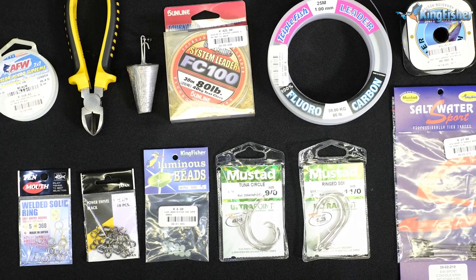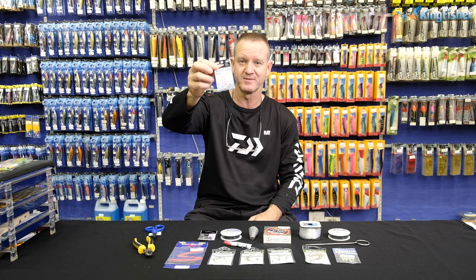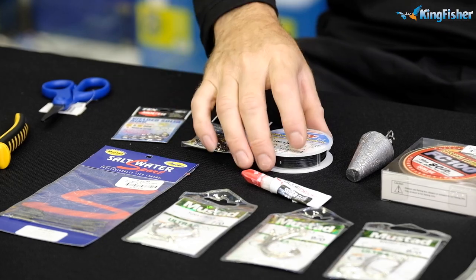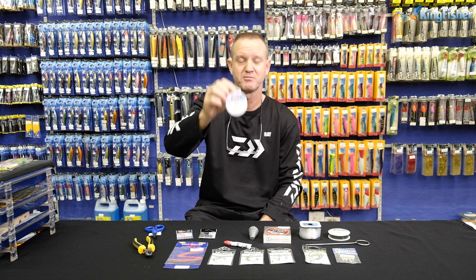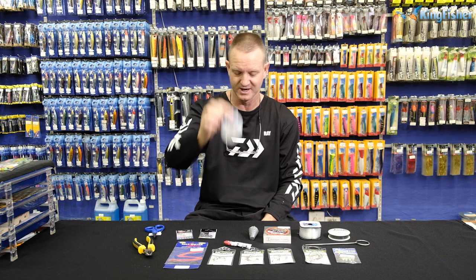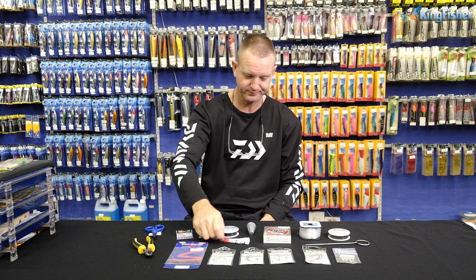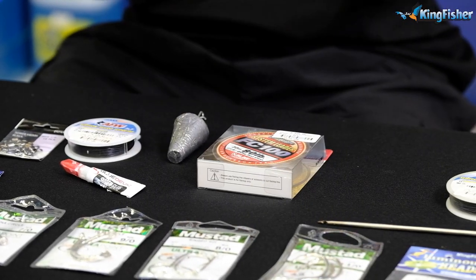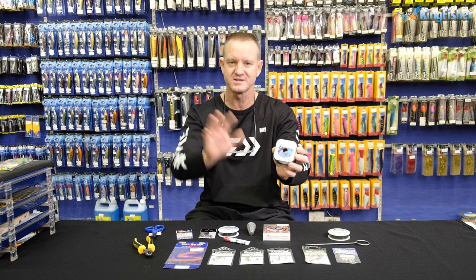Obviously pericide cutters, scissors, our number 5 solid ring, our power swivel, 1-0 or number 1, it's up to you. I'm going to be doing one trace with our 7x7 black Surflon Supreme. It's a very soft, supple line, it works very, very well at night time. Obviously a sinker, some super glue, 80 pound FC fluorocarbon. We've got 38 kilo Kingfisher leader line. You can use one more if you want, but 38 is nice.